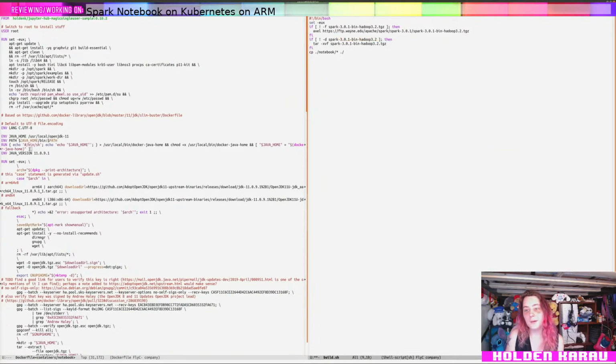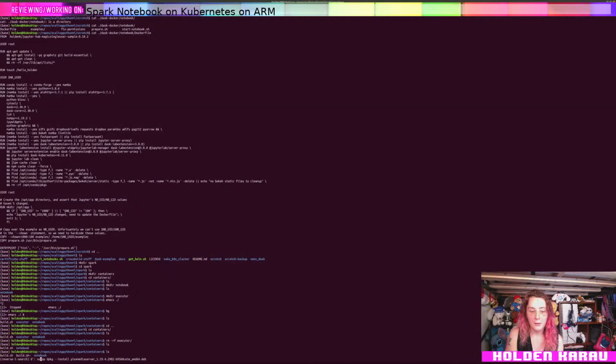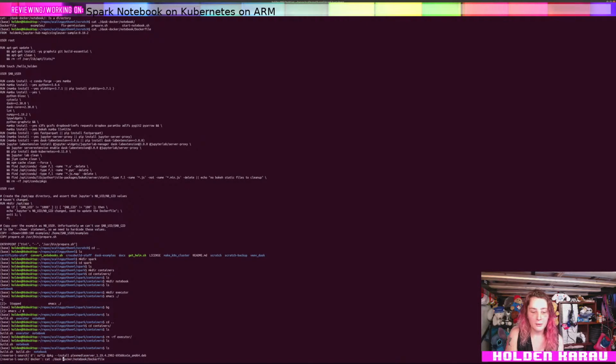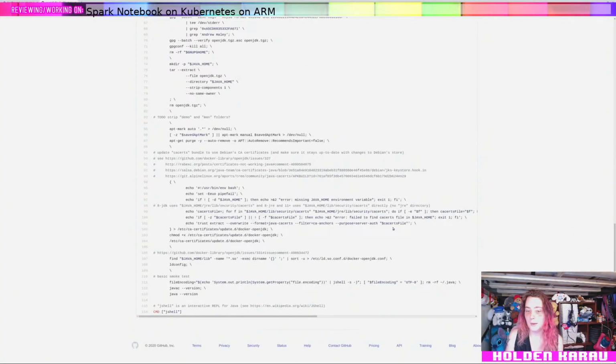This is a little hacky, but then we'll do docker buildx, and this is just going to do the cross compile.